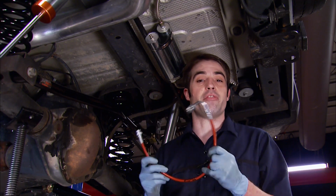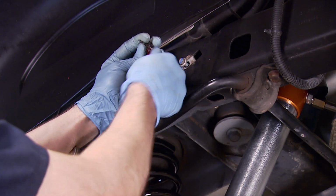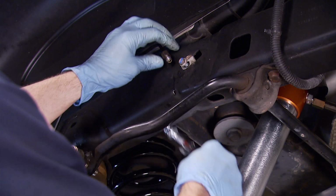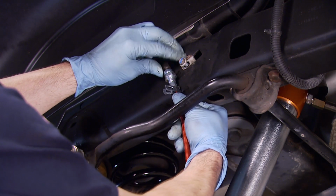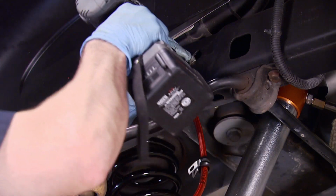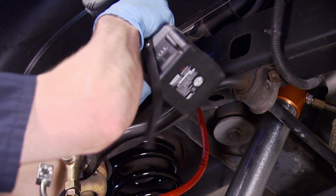And the last thing we got to do to finish up the rear suspension is install these Crown Performance extended rear brake lines. Now these extended brake lines are necessary because the axle is going to be farther away from the frame. And that's just at ride height. When you flex it out, it's going to get even farther away. And if you left the stock brake lines in place, well, they'd be pulled tight. You run the risk of damage and possible brake failure. Not what you want. So these stainless steel extended lines solve that problem.